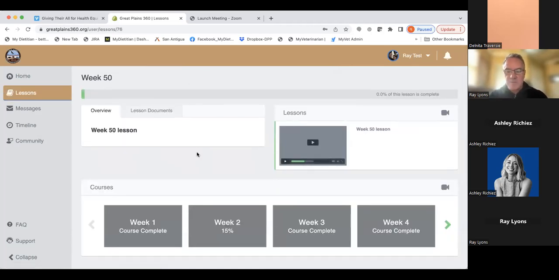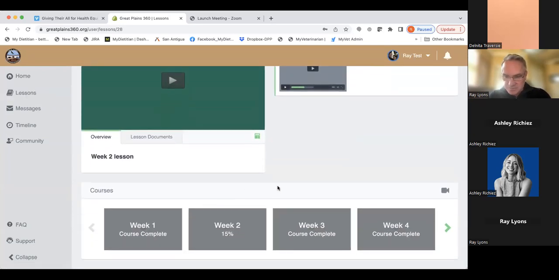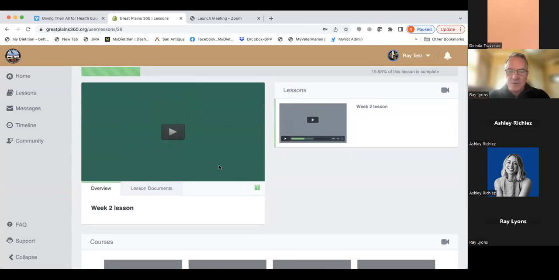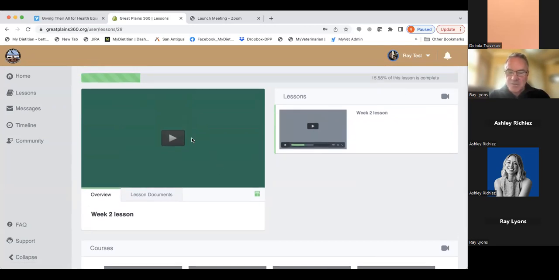And I'd like to start on the bottom. You can see all of these weeks are populated. When the program starts, week 1 will be in the participant's account. And 7 days later, week 2 will populate their account. 7 days after that, week 3, and so forth. These are all populated because it's a demo account, as you know. As you can also see, the participant realizes whether or not they watched the entire video, or as you can see under week 2, did not finish that, only 15% complete. I'm going to go ahead and play the first 30 seconds of this video so you can get a feel for it.